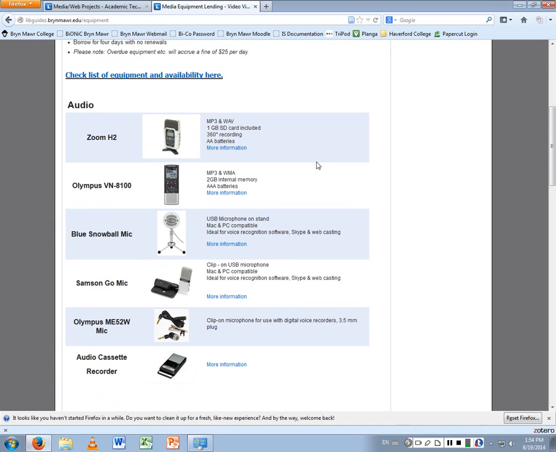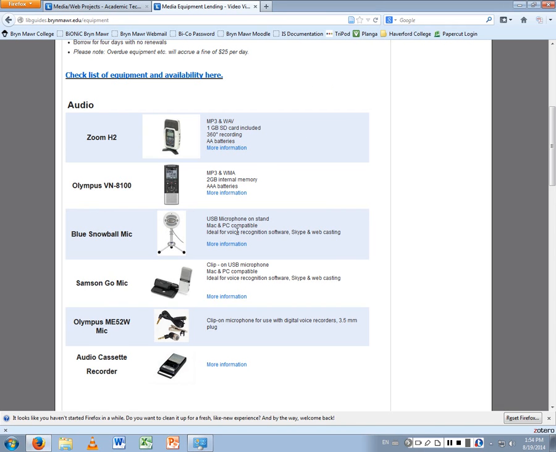So we have a lot of audio recording equipment. These Zooms are very nice. It records digital audio. You can just easily upload the file to a computer. They're nice because you can put them on a table and it's 360 recording. And it records directly into an MP3 format, so you don't have to do any conversions if you want to, say, post it on your Moodle page. Yeah, we have a lot of these, and these are nice. These are what they actually use on campus to record audio at events. So those are very nice. We have other audio recording devices too, just little personal ones for people doing interviews and things like that.